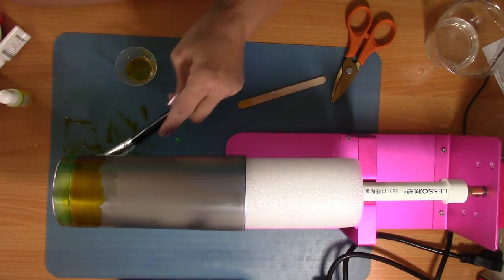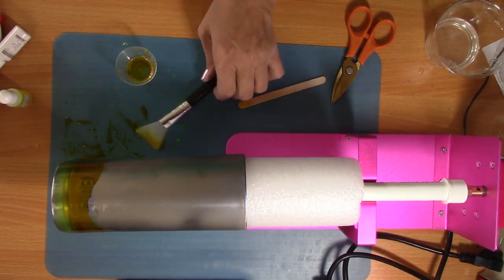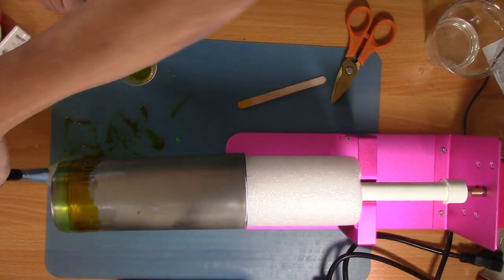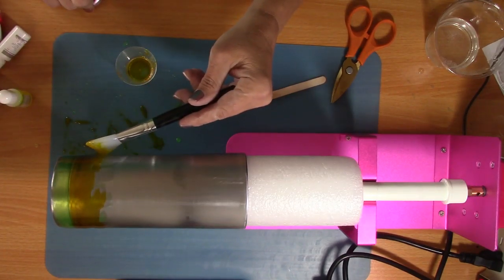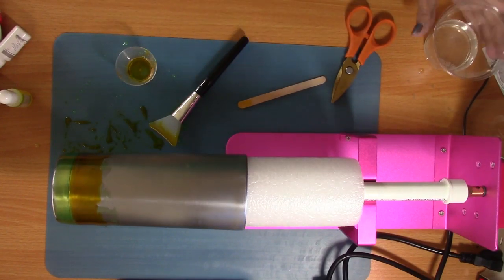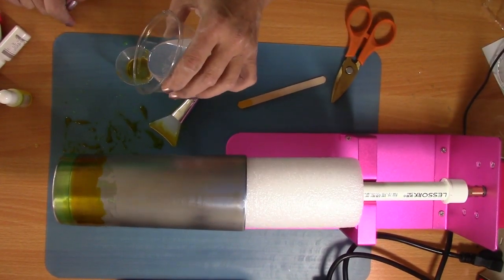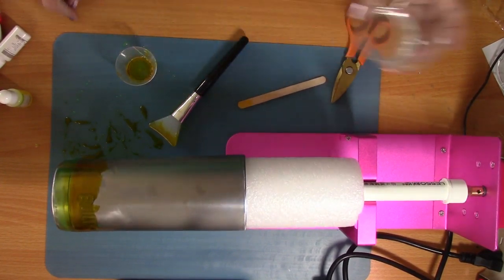Okay, I'm trying to think of what color I want to do next. I may even just throw... I don't want to waste all this resin, so I'm trying to pick some of it up. Alright, we're going to just leave that there right now. Alright, I'm going to put a little bit more in here.